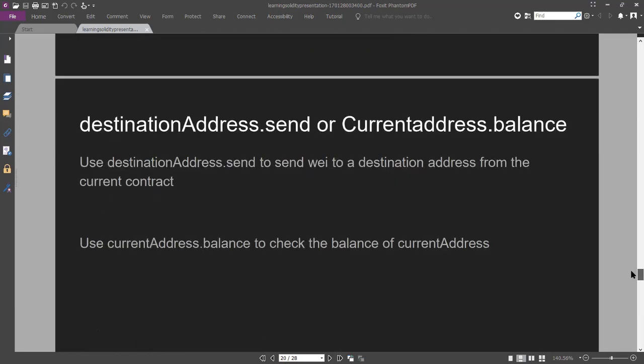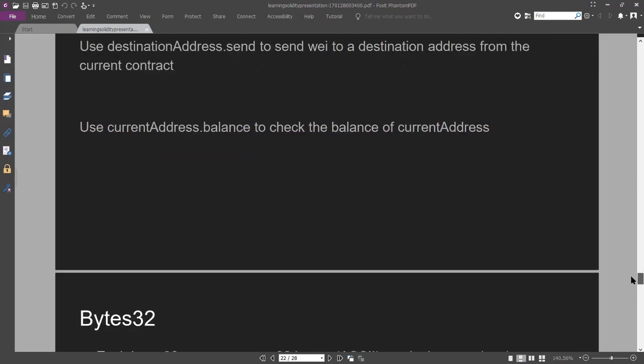Let's see. Then we have destination address dot send and current address dot balance. When you use destination address dot send, you send WEI to a destination address from the current contract, and we can use current address dot balance to check the balance of the current address.